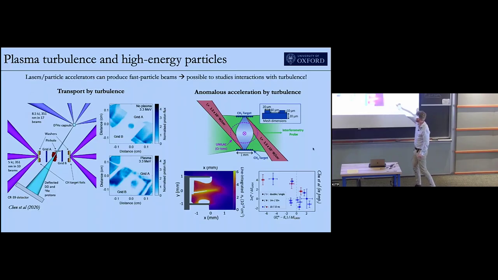in which there are turbulent fluctuations. And what was very interesting about these results is that we observed both spread of the beam and in some cases acceleration of the beam at a rate that seems to be substantially higher than would be expected due to second-order Fermi acceleration from the macroscopic turbulence that we believe is developing in this setup. So we believe that there might be micro-instabilities going on that are causing an anomalous acceleration in this case, and so these were quite interesting results.